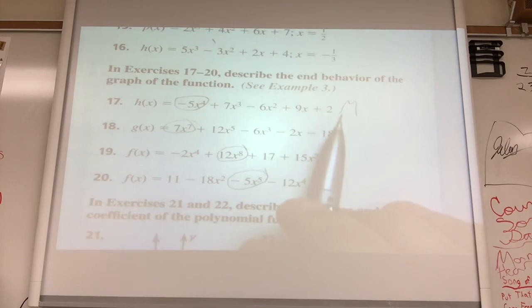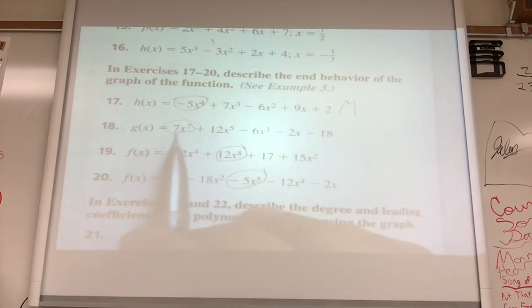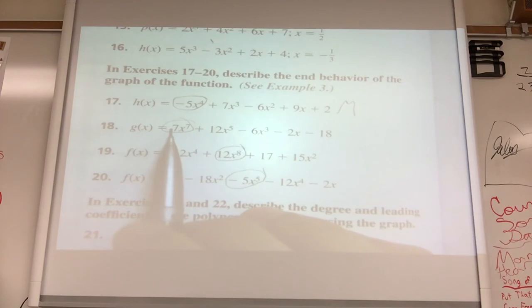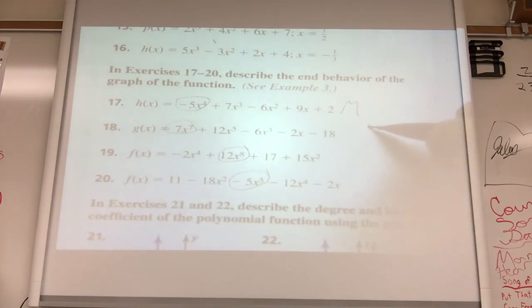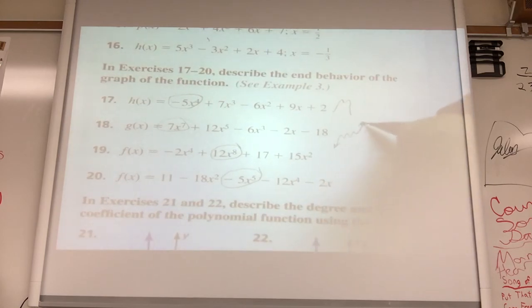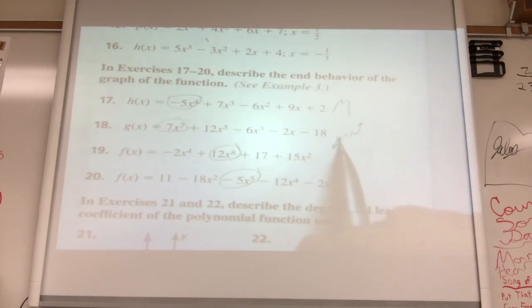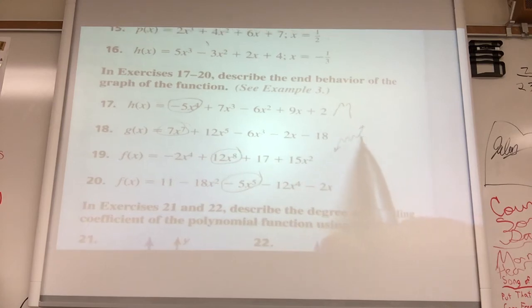You could say maybe as x goes to negative infinity, y goes to negative infinity. As x goes to positive infinity, y goes to positive infinity. This one right here, it's positive 7 for the coefficient, but it's a polynomial odd. That means it's facing up this way, and then it does a lot of moves around here, then it ends up going down in the end. So it goes from up over here to down. So as x goes to negative infinity, your function goes to negative infinity. And as x goes to positive infinity, your function goes to positive infinity. That's how you describe end behavior in this one.